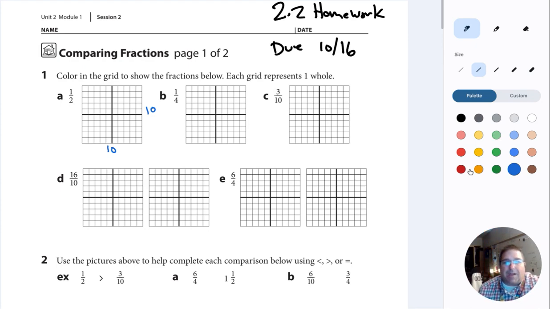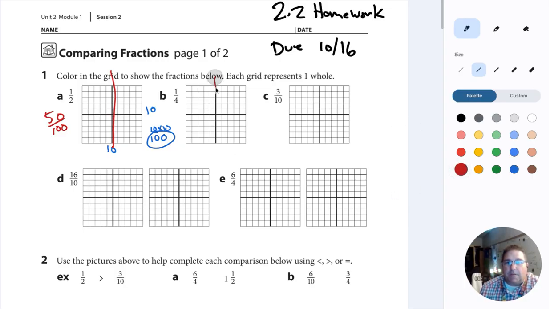So if we're looking for half, we got a nice half right there, right? So if I kind of color in this half here, something kind of like that, all we got to do is color in half. So that's what we're looking for on there. And then again, one half would also be 50 out of 100, right? So half of those. And again, 10 times 10. So we got 100 altogether on these.